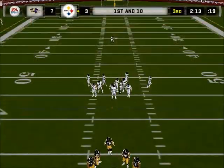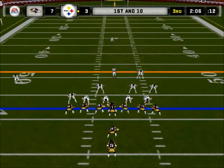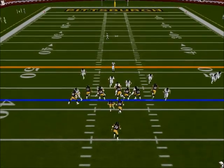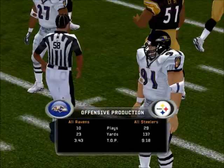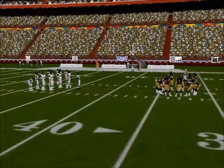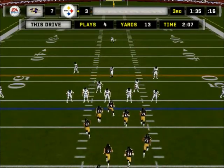If Pittsburgh loses, it won't be because their offense was slacking off compared to the Ravens. Except, of course, for that one interception they threw, which was returned for a touchdown. That's the only points that the Ravens have managed to score. Had that interception not been thrown, the Ravens would be down right now by 3 points. That run is going to garner about a yard. On about the 44.